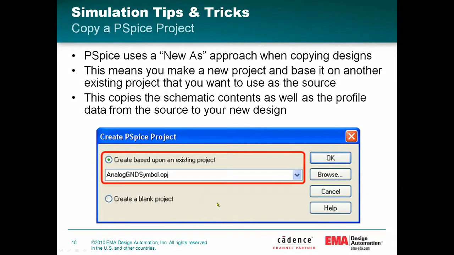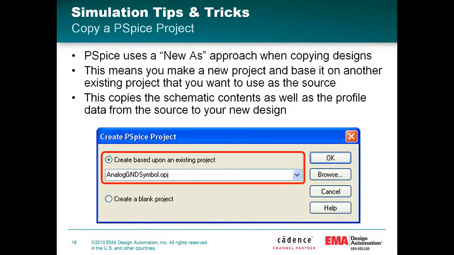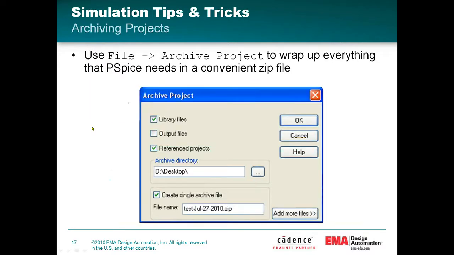What that does is the same thing under the hood as a Save As would do. It creates the new project and copies your reference project in there as it was from the last time you edited it. Then you can go in and make edits, and it's a completely separate project at this point. So that's a little bit different twist when you're doing saves and copies and trying to replicate designs.